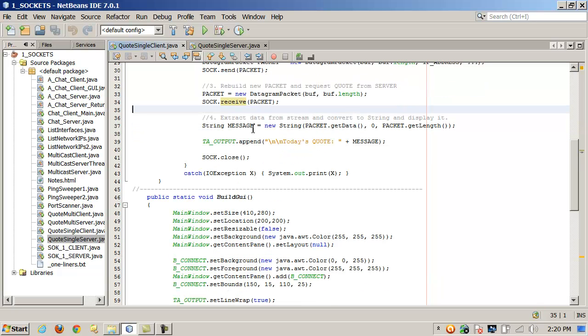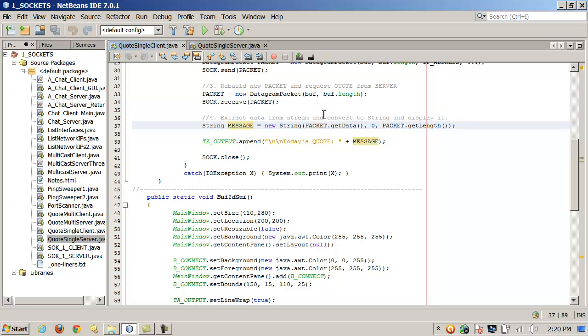And then once we do this, now we want to build a new string and get the data from the Datagram packet object using its length attribute, getLength. So we're just going to take a string here, we'll call it message, and we're going to instantiate or build the new string. And in the constructor of this string, we're pulling the data out of the Datagram packet that got sent to us from the server, and we're getting the length. All right, so we specify how long the string is to be in the constructor.